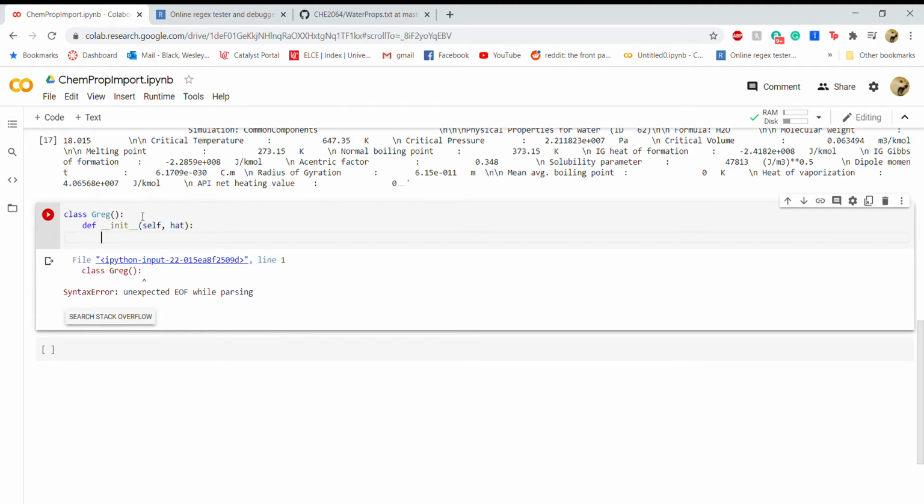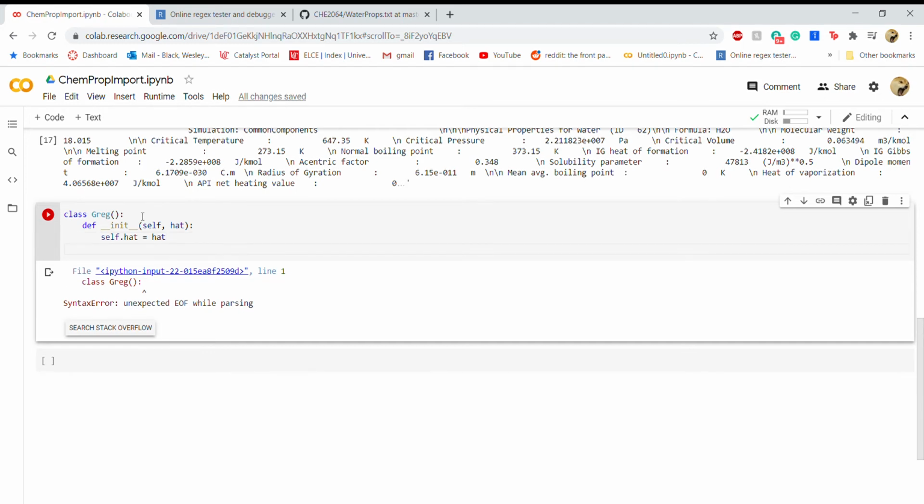So, what we're going to do real quick is we're going to go self, that's us. We'll need to define a few things for self. What color is our hat? We've got a hat, but what do we know about it? Well, let's go ahead and say it's equal to whatever hat is going to be. That'll do.